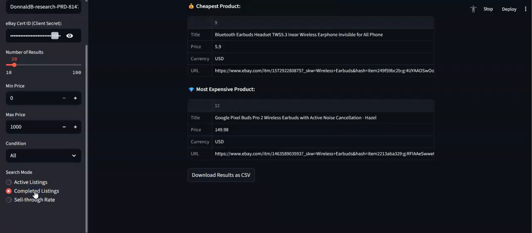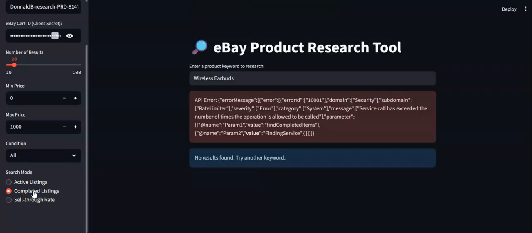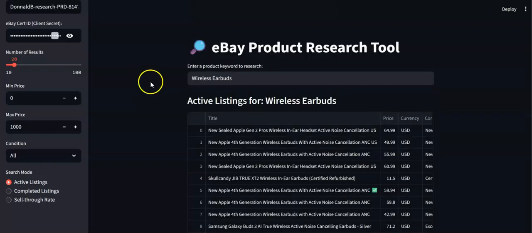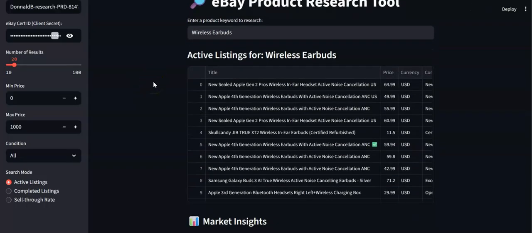Let me see if this is going to work or not. It currently has an error. Right now it's only for active listings because I'm waiting for the Finding ID that could make these two options work.